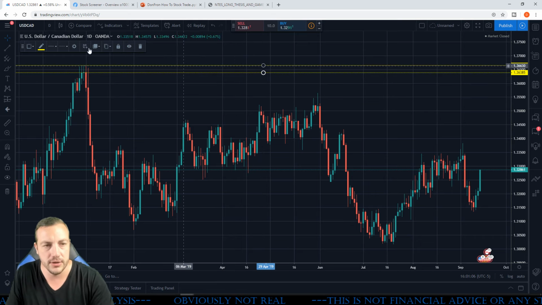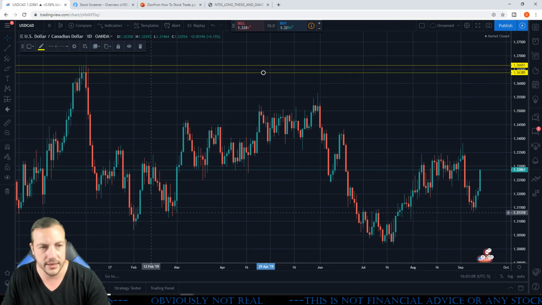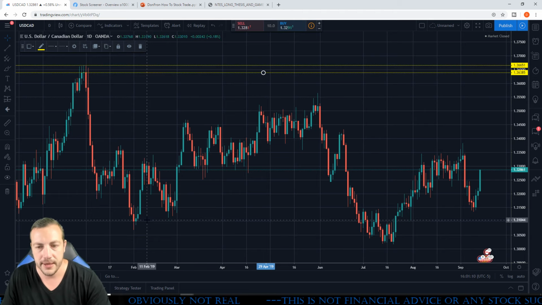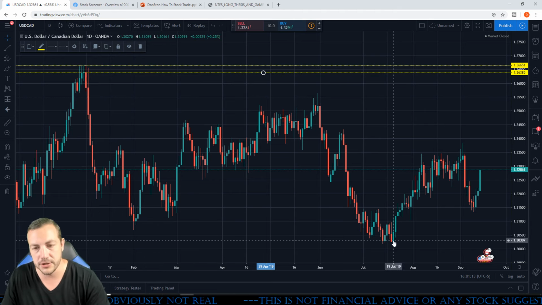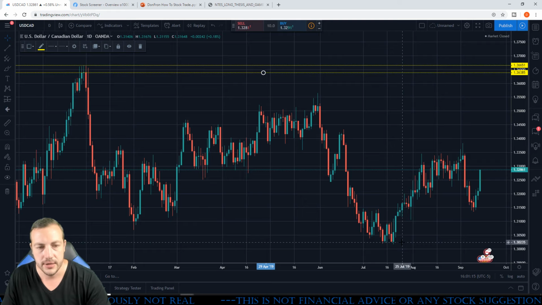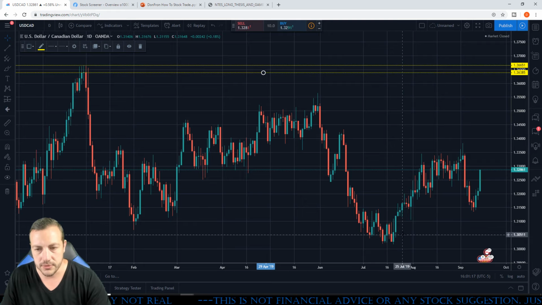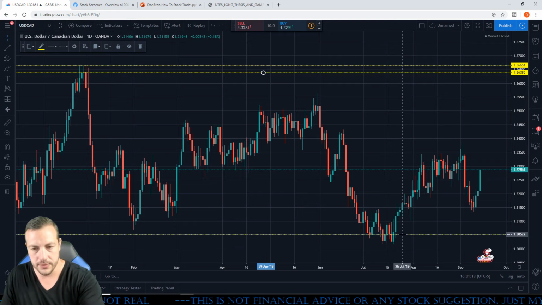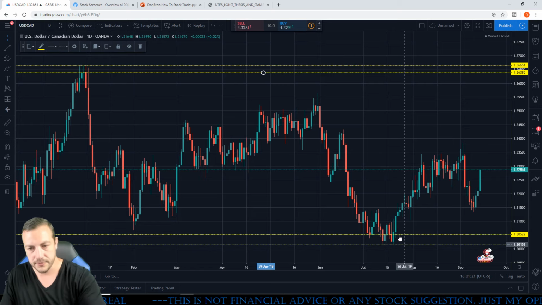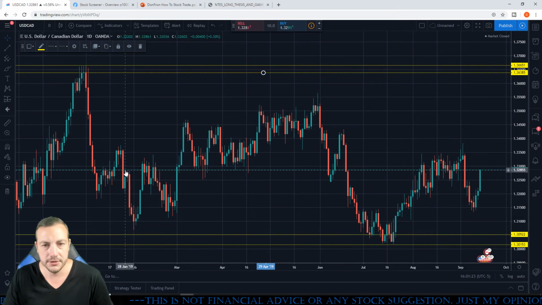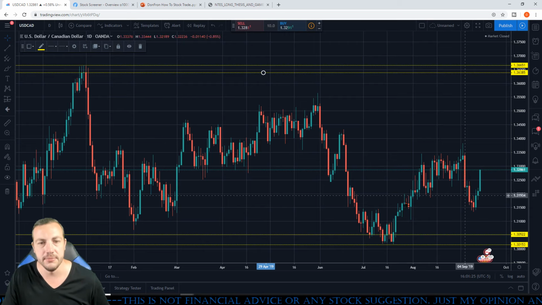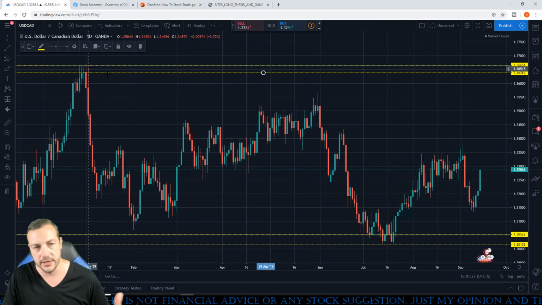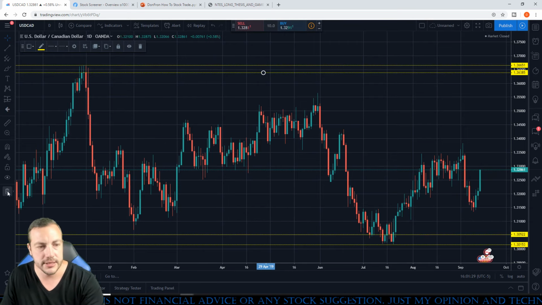The difference is, well, that's supply and demand. That's their supply zone. Their demand zone, looking at this chart, would be all the way down here right now, because that's just where we're at. So supply and demand, there's your demand zone. Here's your supply zone. Here's all this in between. But they're buying here. They're selling here. Support and resistance.